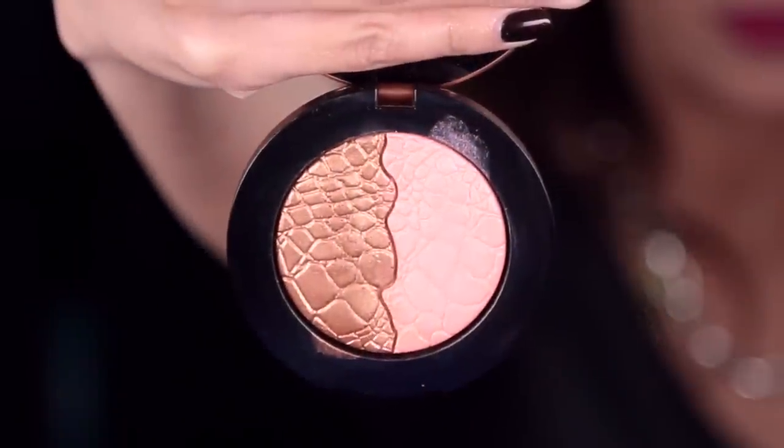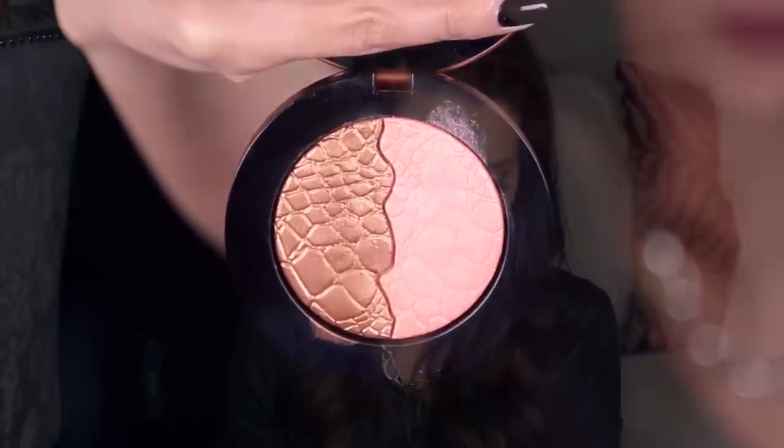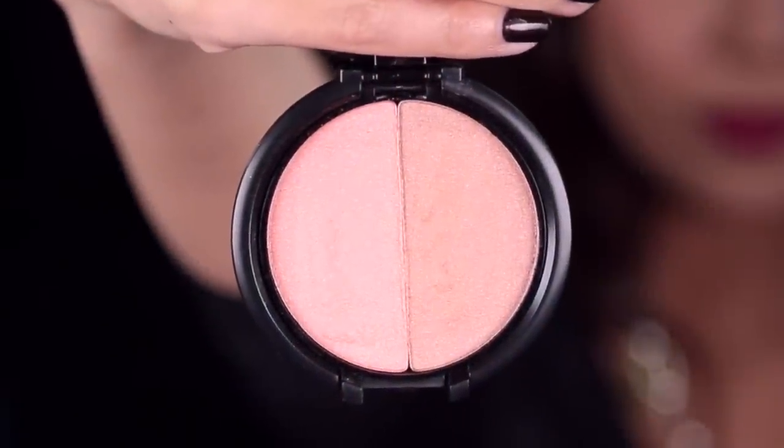This one from Sonia Kashuk I actually like quite a bit. However, it is in competition with the Lorac bronzer. This is the Hot and Spicy bronzer, and look how similar they are — they are basically the same thing. They have a little bit of a sheen, not a crazy shimmer, and you can mix the two shades together as a beautiful bronzy-pink blush, or use the pink side as blush and the brown side as bronzer. I really love both of these — I'm just trying to clear out the clutter.